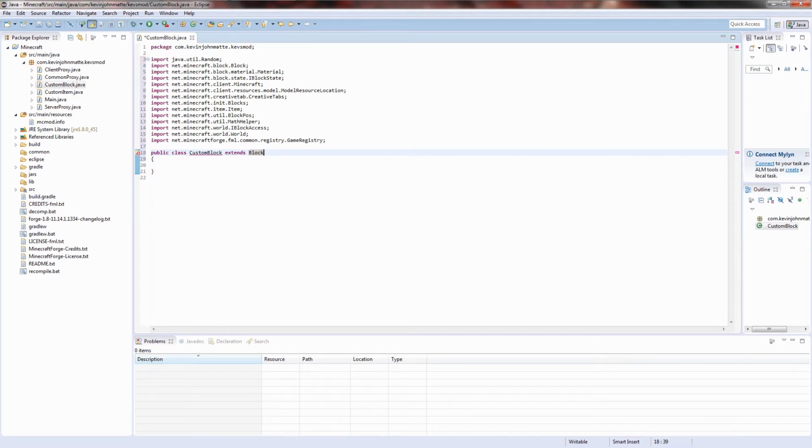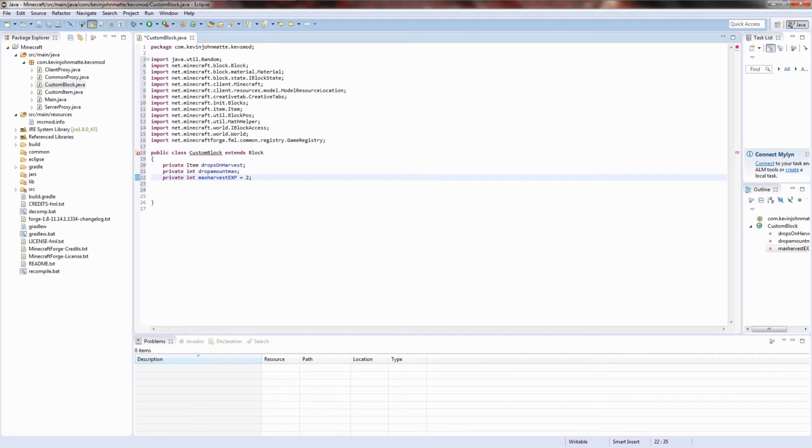The first one will be a simple standard block constructor. This constructor is for adding a block to the game that is not generated into the world. First, we'll start by adding a few important variables we'll need. Drop on harvest will contain the item that is dropped when the block is harvested. Drop amount max will contain the maximum number of items that can be dropped when the block is harvested.